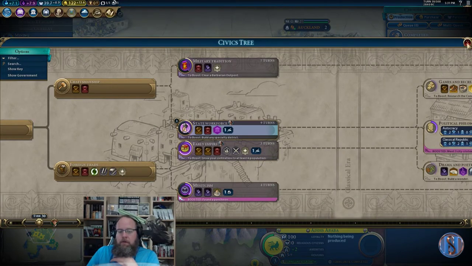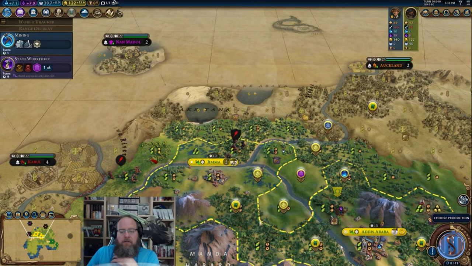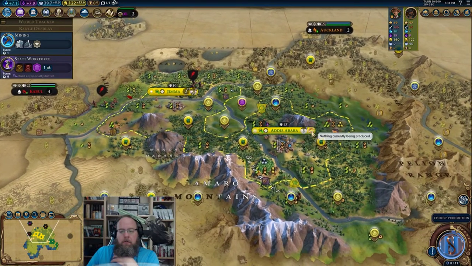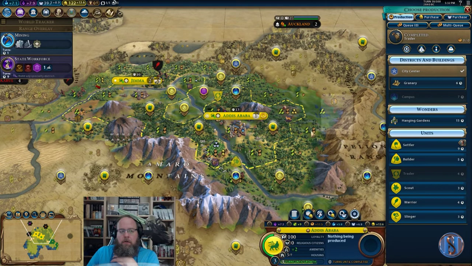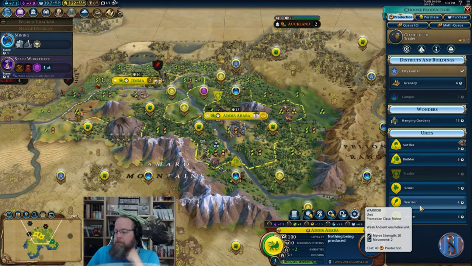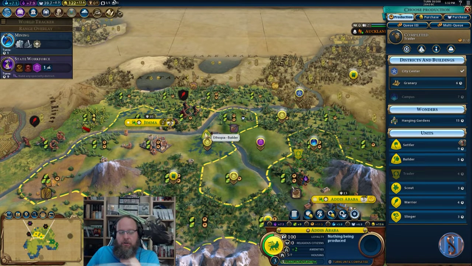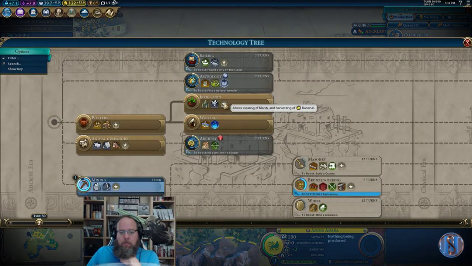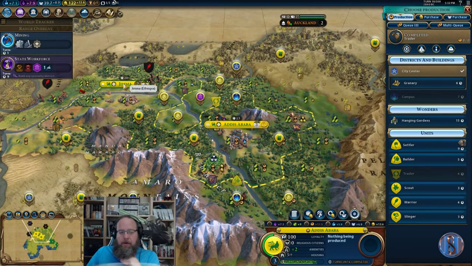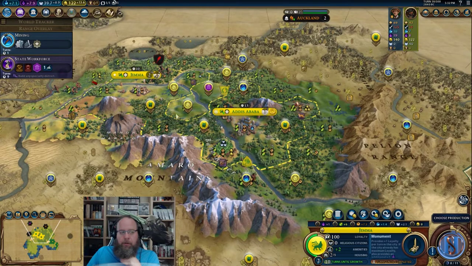Oh, wait. This guy goes here. Next turn, I chop out the population. No, that's all right. It actually is going to work because I'm going to chop this marsh. Yeah, good. I just want to double check I wasn't screwing things up in my head. I'm going to eat this marsh. This will go to pop three. And then I'll get the boost next turn.